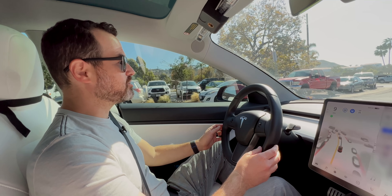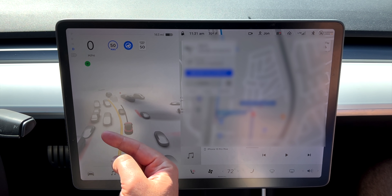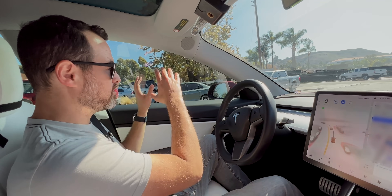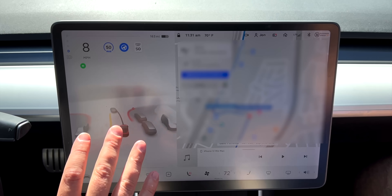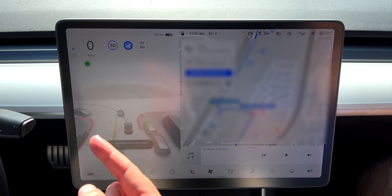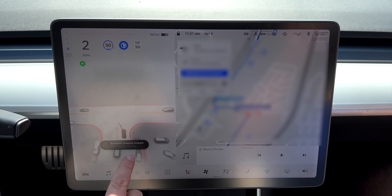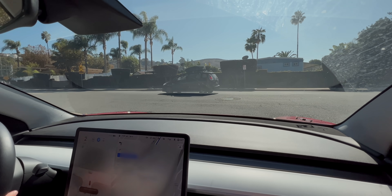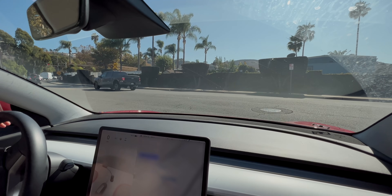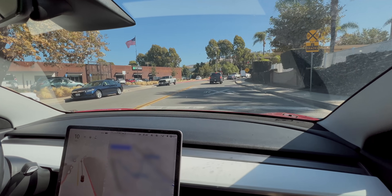It can suddenly turn left, suddenly jam on the brakes, or think it sees something that's not there. But you can see the visualizations happening — the cars going by — and it's rendering really well. This is all happening in real time, rendering things that are actually going on in the real world, taking the cars it sees and showing them on screen. There's a spot with no stop sign but I have to stop for traffic coming both directions. It goes really slowly — 'autopilot creeping forward.' There's a truck coming and I just stepped on the brakes, because the car was still moving. That's a perfect example of what you need to be aware of: it's good sometimes, until it's not.